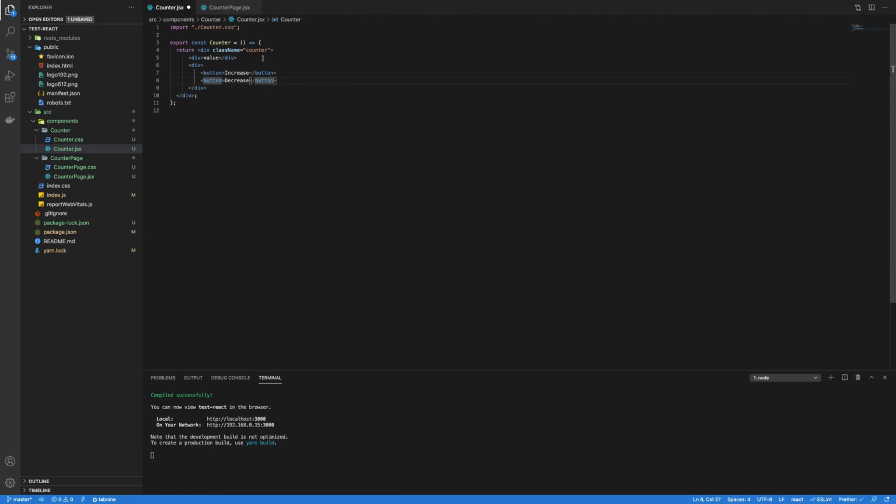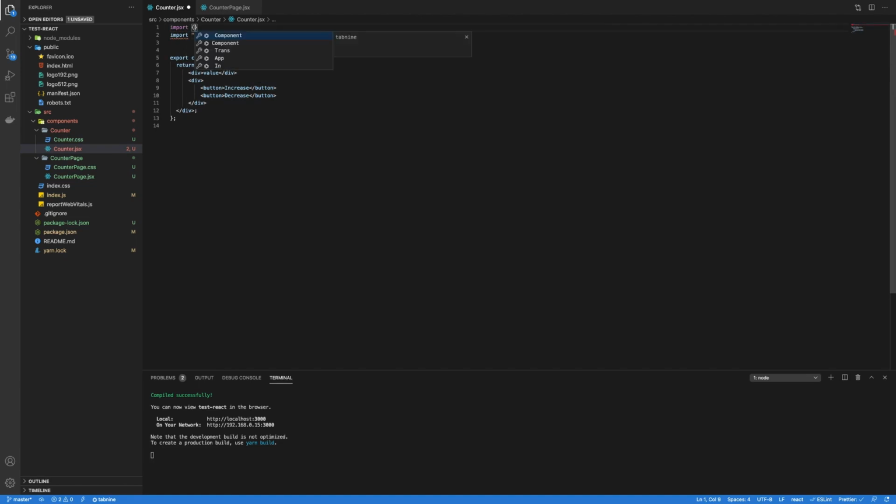Now we want to add a state value. So what we do first is import useState from React. I encourage you to put the most important imports first, and then what is less important below.